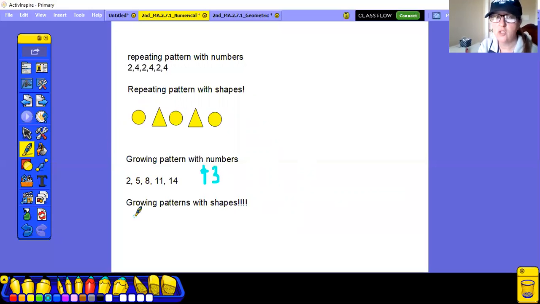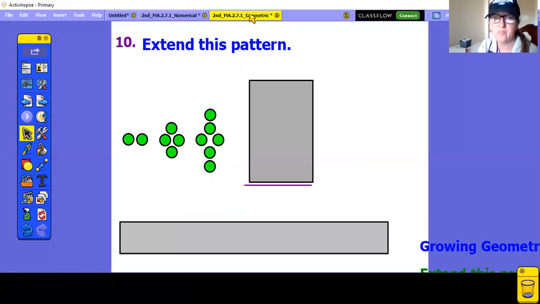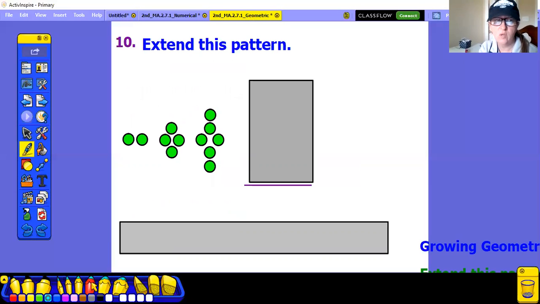And so now what I want to talk to you about is how to grow patterns with shapes. And it looks like this. Look at all that we've learned so far. That's awesome. Okay, so get your pencil ready. And I want you to first take a look at what we have here. Notice I have a pattern, and with my pattern, I have a picture. And with my picture right here, I see that I have 2 dots. 1, 2. On your notebook, draw these 2 dots for me, please. So you should have drawn on your notebook 2 dots.